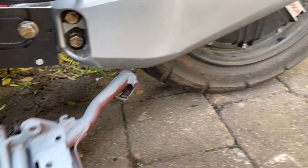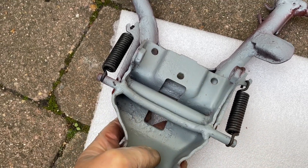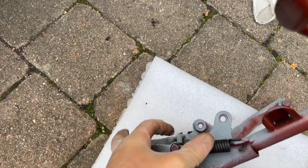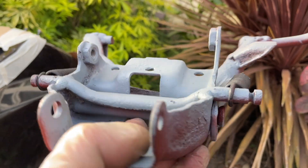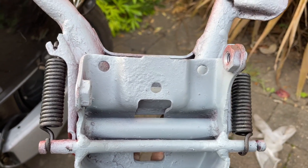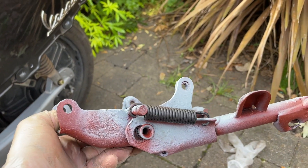I've decided to use these three holes here, which I could theoretically use to mount the center stand if I cut this down a bit — cut off this piece here and that piece there. That'll give me probably a better mounting surface. I'll still use the front mounts and then probably that middle one, maybe the two sides. Definitely that middle one — that should be enough. Time to get the hacksaw out.